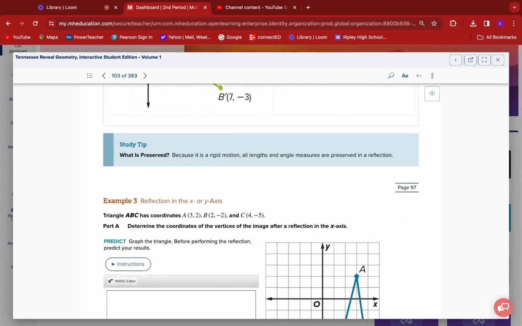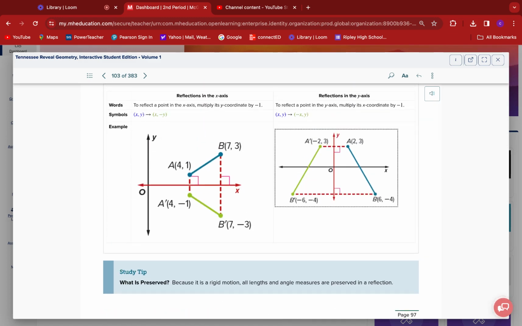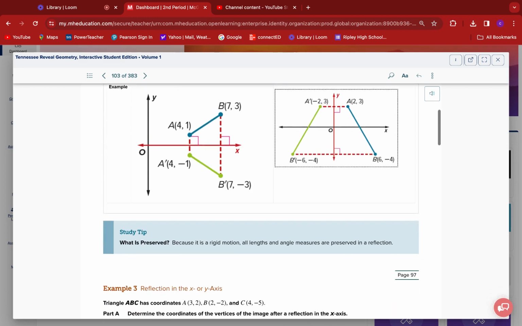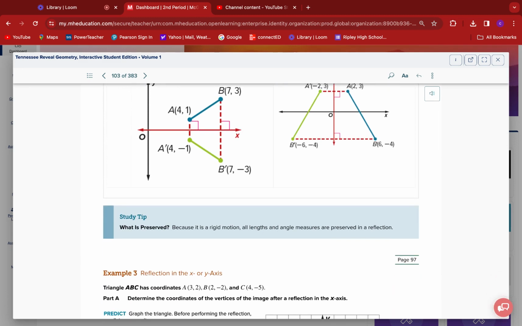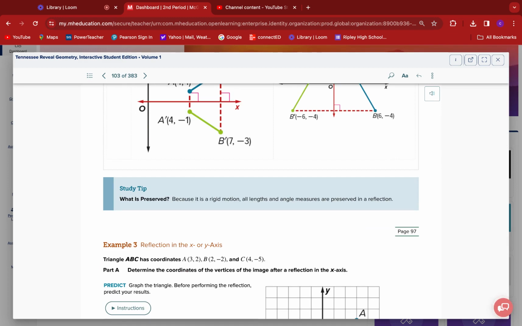All right. Notice they haven't done anything about the origin, but there is also a cheat code for the origin where they both change signs. I don't know if that's going to be here or later. So, yeah, keep that in mind. They both change signs. All right, I'm going to turn the page to my workbook.